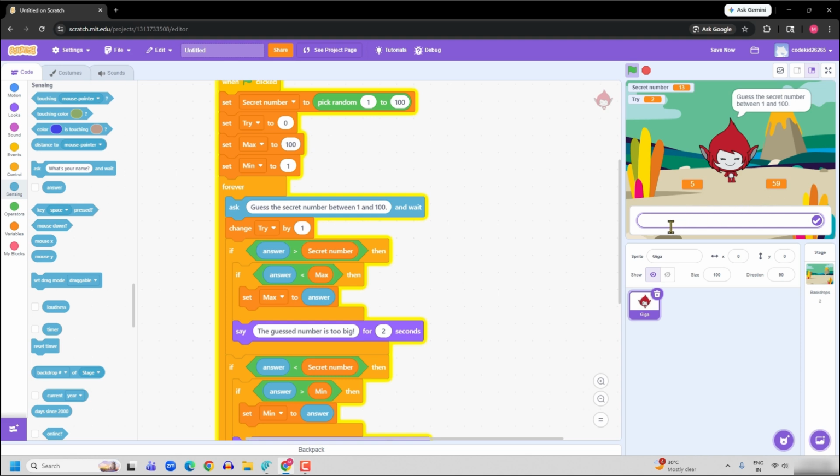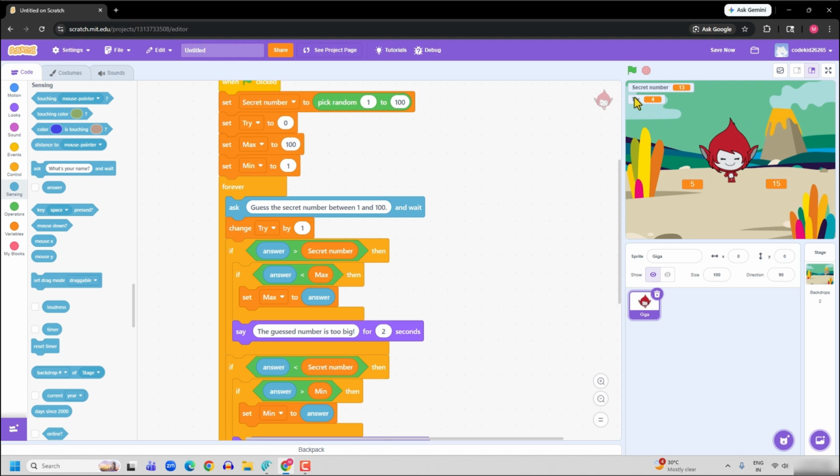I will enter 15 and it says 15 is big. Now I have to guess between 5 and 15. I will enter 13 and it says you are correct, and that you tried 4 times. So it is working as intended.